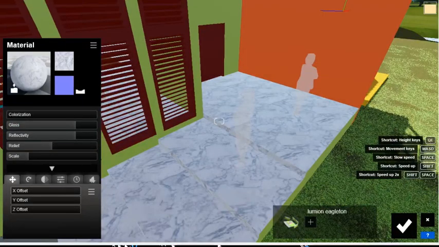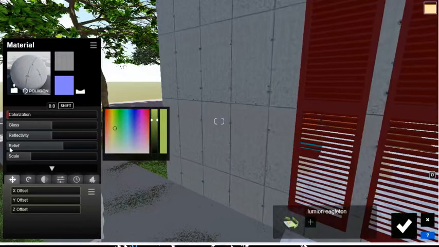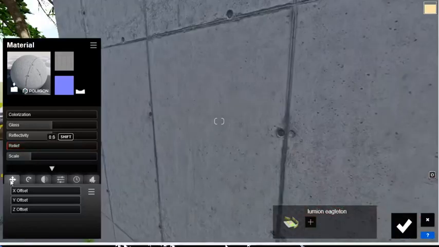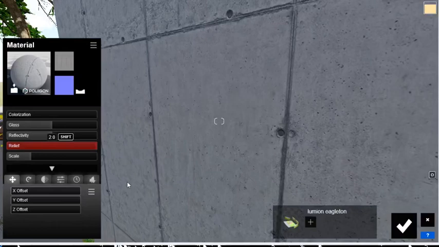And here we have relief. What relief means is the depth of the texture. Graphic problem, not seen clearly, and we have the scale here.